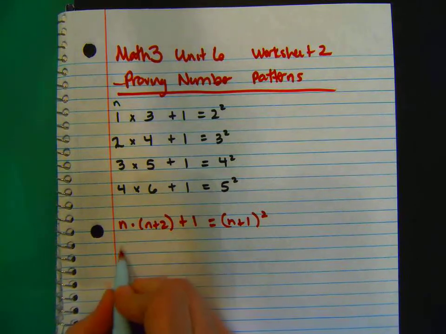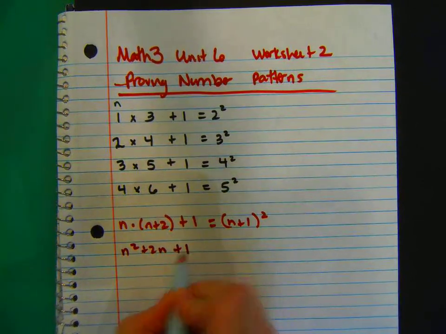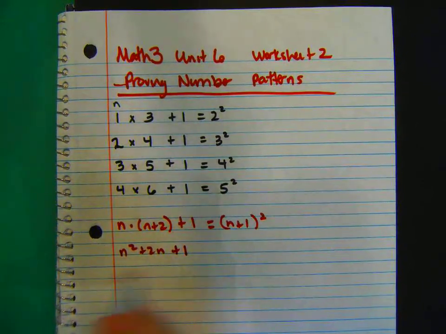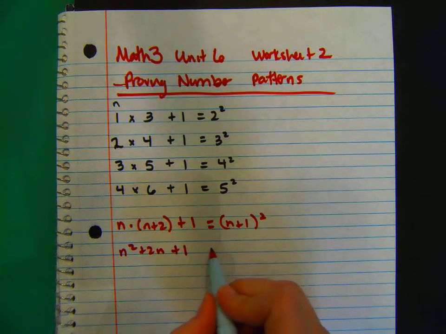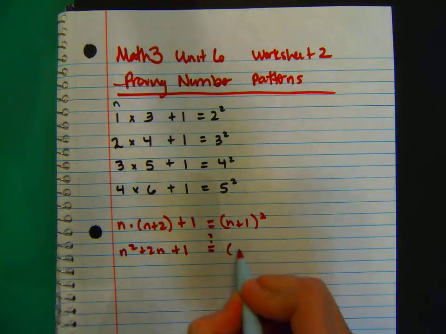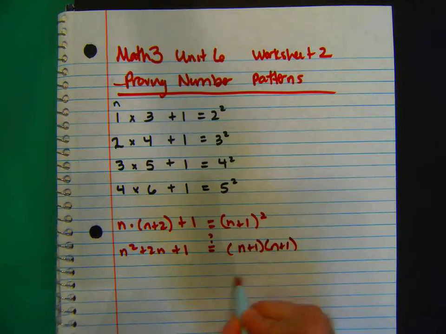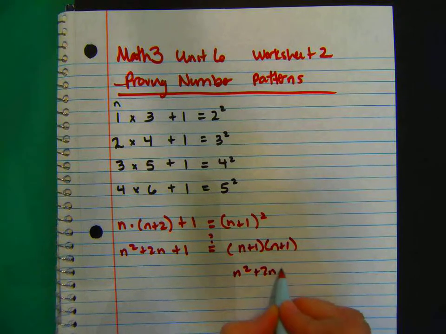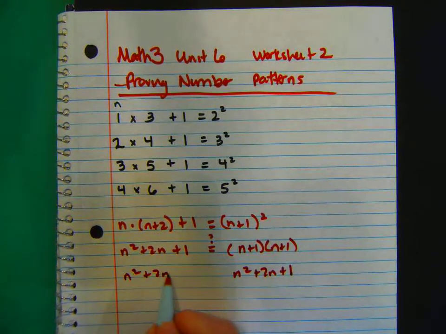So I'm going to multiply this: n squared plus 2n, and then I also have that 1 right there. There's no like terms I can combine anymore there. Some students might think of factoring. If they did, they would be done. But my question is, is this really equal? And so over here, I'm going to do n plus 1 times n plus 1. And when I multiply that out, I will get n squared plus 2n plus 1. And then when I look over here, I have n squared plus 2n plus 1.